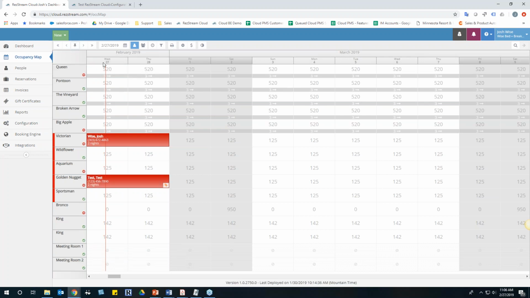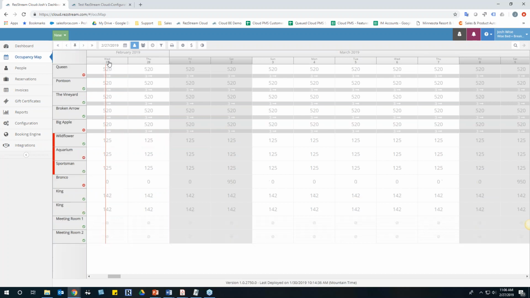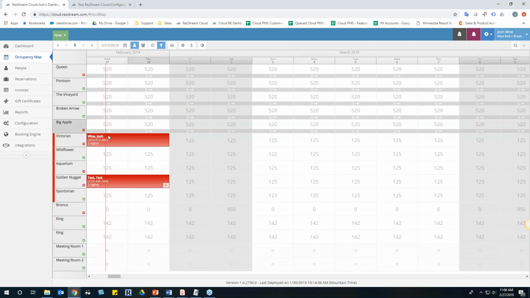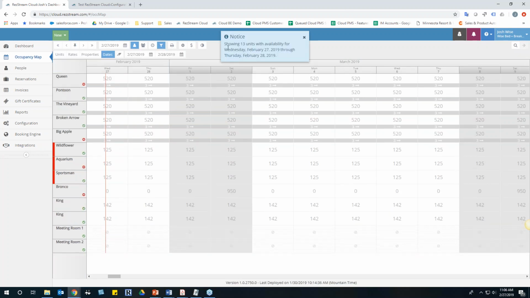So if I simply click on this cell here, Wednesday the 27th, I click it once with my mouse, what happens is it pushes all the reservations to the very bottom, and it puts all of the units with availability to the top. And you saw that message that came up and displayed, and it said something, well, let me just click it again because I missed it. So I'm going to unfilter here. So there's those 2 reservations. I'm going to click on this button, and it's letting me know here that I've got 13 units with availability today, right? So that's a quick way for you to see what is available.